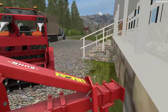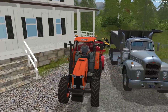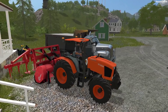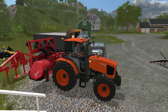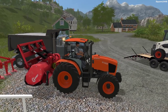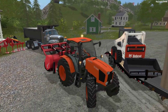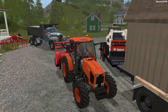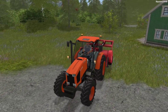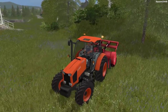We'll be coming over here to the Kubota tractor. I really do strive for realism in all of my videos, and you guys have been really liking it. We'll turn the beacon lights on and attach to it. We are going to be using the machine in the back to remove all of the grass, which should do a pretty good job. Usually for cement you'd mix it in a wheelbarrow or call a cement truck, but I do not have the cement trucks working in the game, so we do have to use a dump truck, which is not too realistic, but we still get the job done.